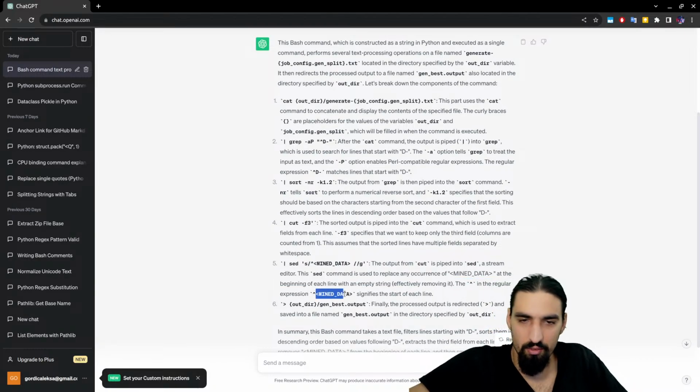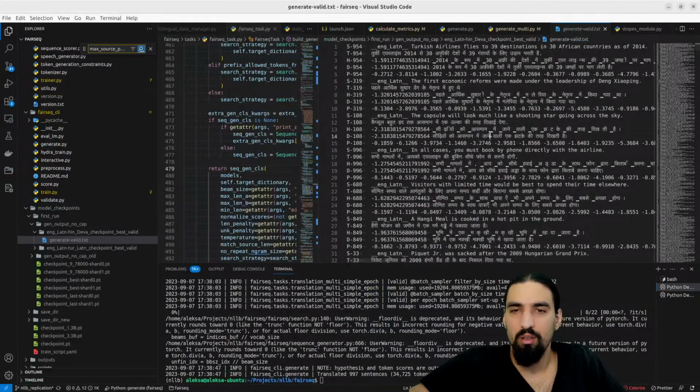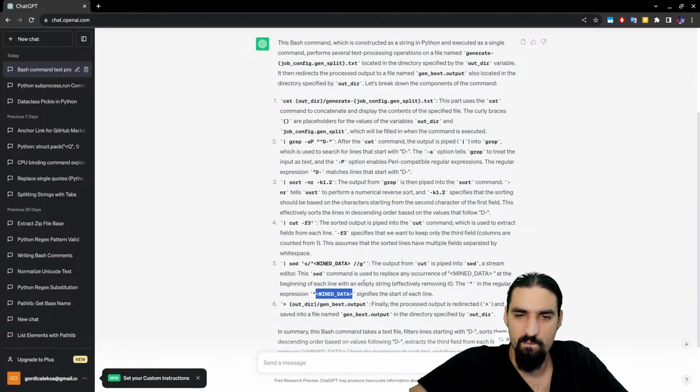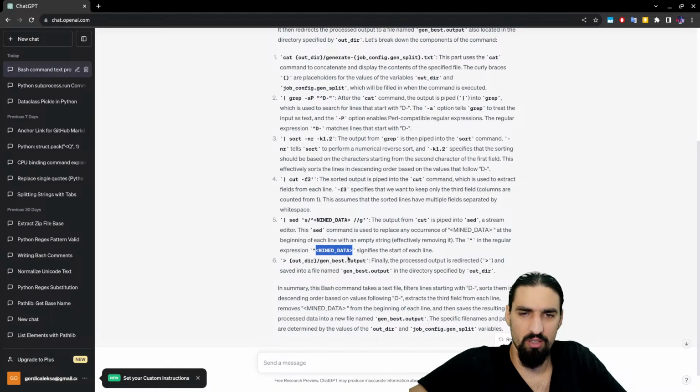Do we actually have such a line? No, we don't, but I think the reason is the way they train it. Sometimes they tag the data, so it might be, yeah. And then finally this gets piped here.